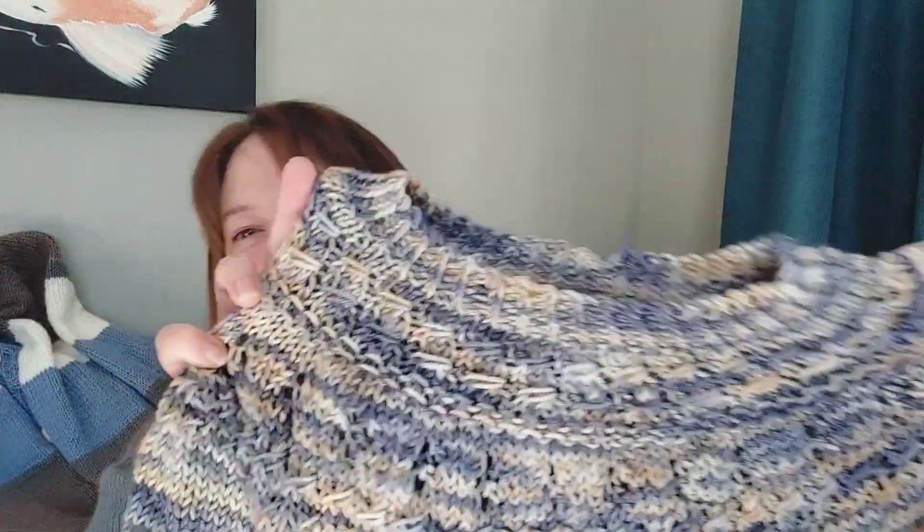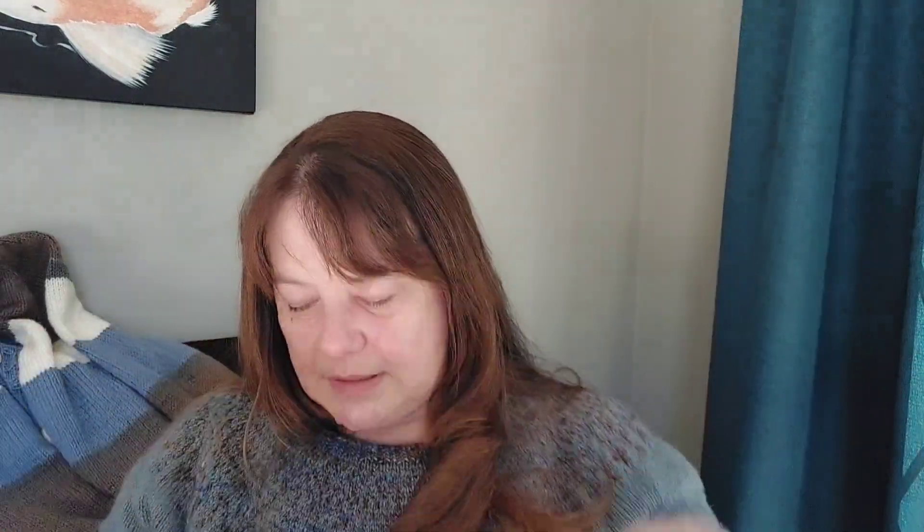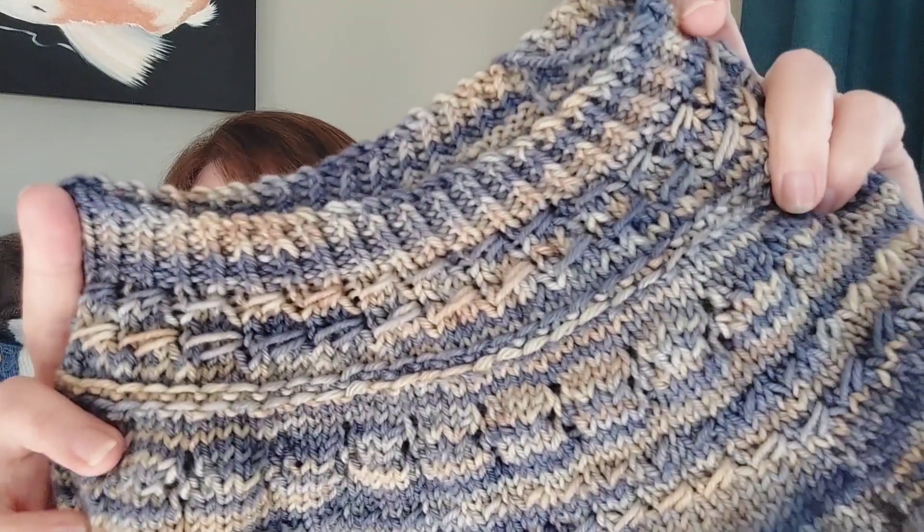Do you recognize this? It's a Ranunculus! This is my third ranunculus that I'm knitting — this one is in double knit. It stole my time because I first did it with a 4.5mm needle and it came out nice and neat — I love it. But I quickly learned I didn't have enough yarn, and to buy enough to do a long-sleeve sweater like this is going to cost quite a bit.